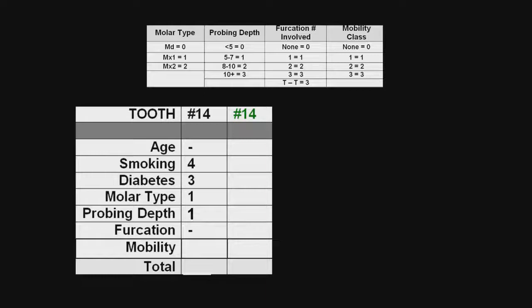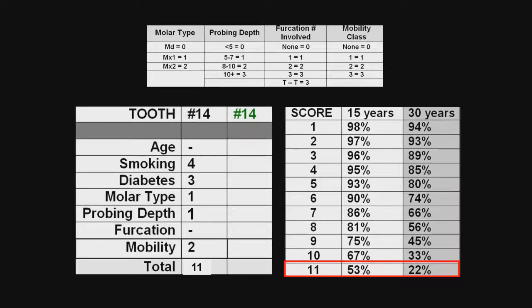Now, what do you note in the diabetic? Exaggerated mobility. Are we concerned about this? Obviously, yes. So we score that a 2. And we have a score of 11. Let's look to the right. A score of 11 is barely treatable, 53%, a 50% chance of losing the teeth. But this is where you can have a marked impact.